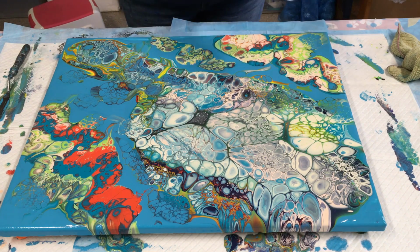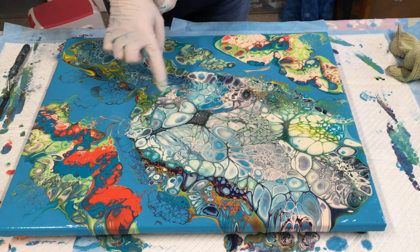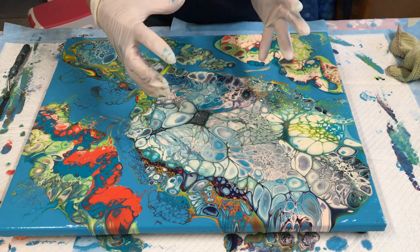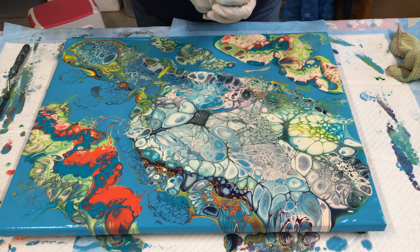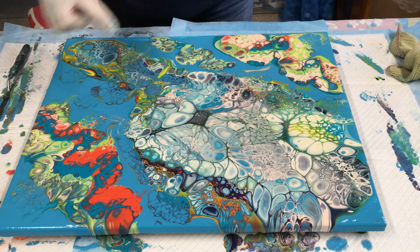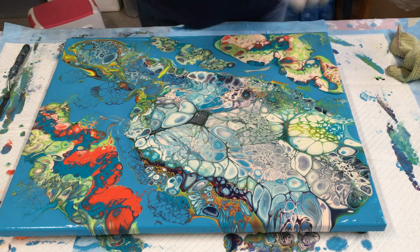with ghost cells and beautiful colours, actually, they look lovely together. Very vibrant. I'm not sure if the camera's showing it, but the whole time we're talking, it's all actually developing a life of its own. And they are spreading out, going more ghost instead of real clustered little cells like I do with my swipes. This is just spreading out a little bit more, developing these lovely ghost cells.